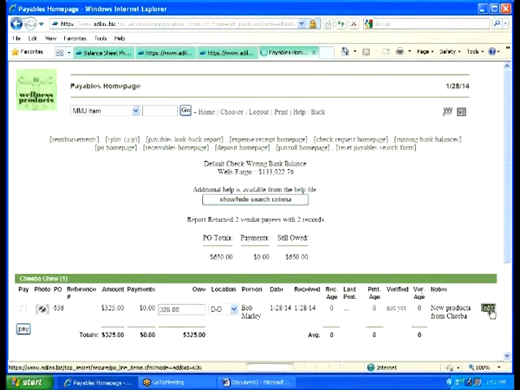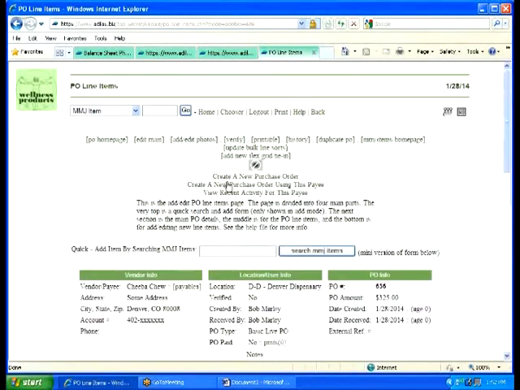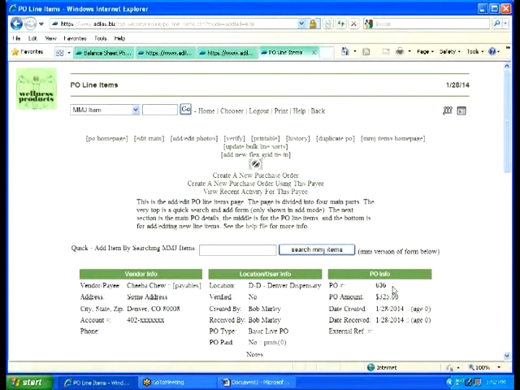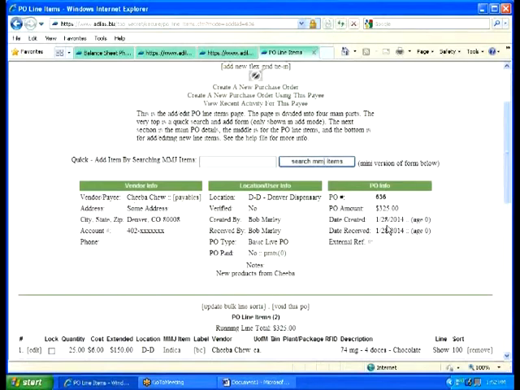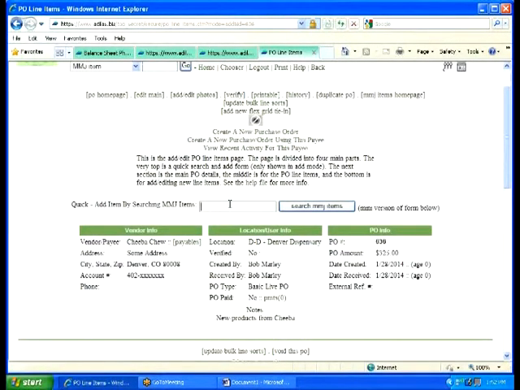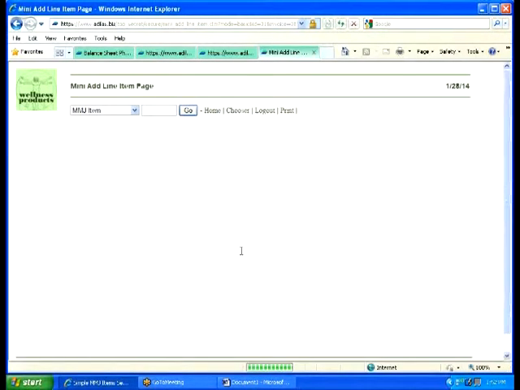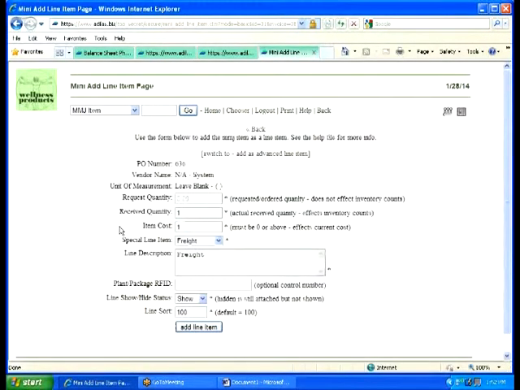So watch this. I'm back on the exact same PO. I'm on 636. It's currently marked at 325. I have my items in here, and now I want to add freight. So I could go like this, FRE, freight, add it as a basic line item, and I'm going to say quantity of 1, but I'm going to put it at 10 bucks. Okay, freight, boom, add it.